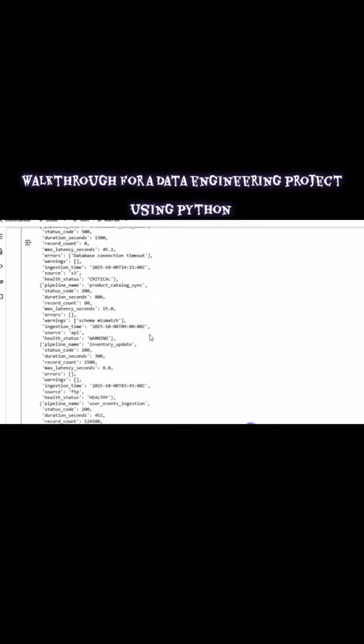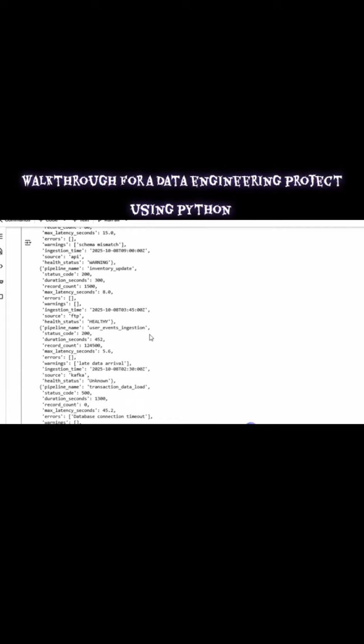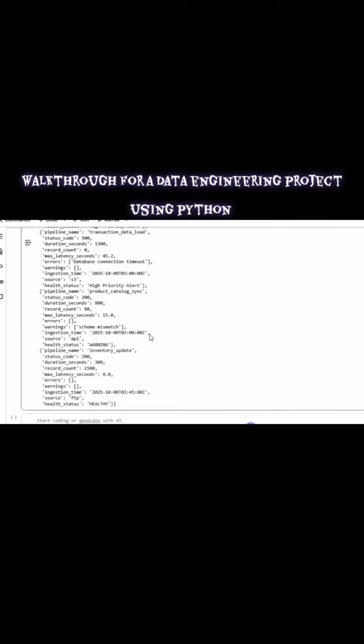So this is how I walk through my project. It's mostly repetitive after you have figured out how to write your conditions. For a single dictionary, there is no need for a for loop because you're just interested in one dictionary, so your if else statements can always work for you. But when you have a list of dictionaries that you need to check, you need a for loop. This for loop goes through each dictionary to check the health status, update it, check the next dictionary, update it, and keeps checking all the dictionaries inside your list. After that it appends it into the empty list which you created at the beginning of your project, and that will be the standing list that you work with.